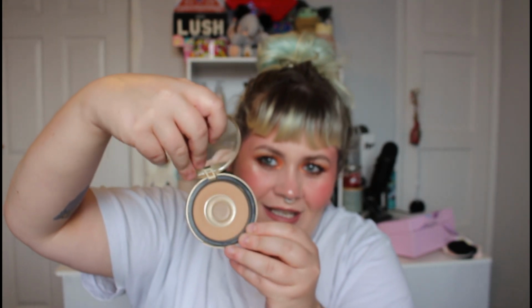And on the note of really old makeup, here's a Toofaced bronzer that I got in 2013 or 14. I love the Toofaced Milk Choc Soleil bronzer. This is light medium. It smells still like chocolate. They're great, but again, it's really old. It's 7 years old. Gotta go in the bin. Can't be using really old products. I'm gonna get a breakout.